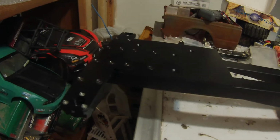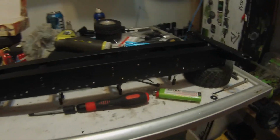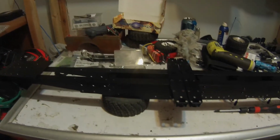Well, it's finally starting to look like a trailer. I got most of the chassis, well, I'd like to say most of the chassis assembled, but 108 screws so far. I got the shocks installed down there. Had to build those, of course. She's coming together. 108 screws so far. Can't believe it. I haven't even made a dent in the parts bag yet.